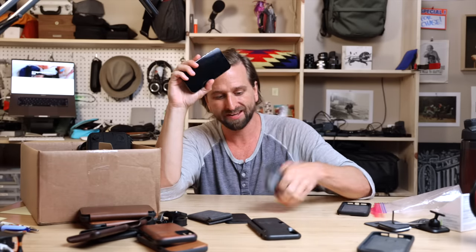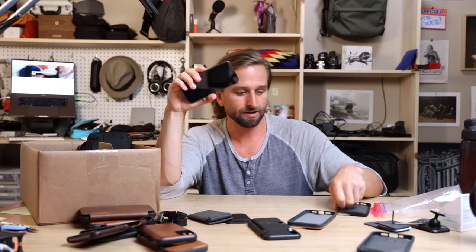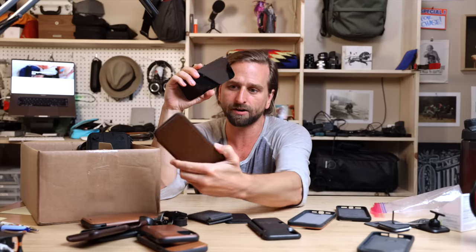Okay, so that's all I have to say on the phone stuff right now. I think the phone wallet is the best option. Cheap ones have worked fine. Cheap ones have broken my phone. So I've never had that problem with the Bellroy. I tried out the Peak. I tried out the Nomad Goods. And I'm sticking with the Bellroy because I can do all my filming. I can do all the things that I need. Okay, that's the cell phone idea.